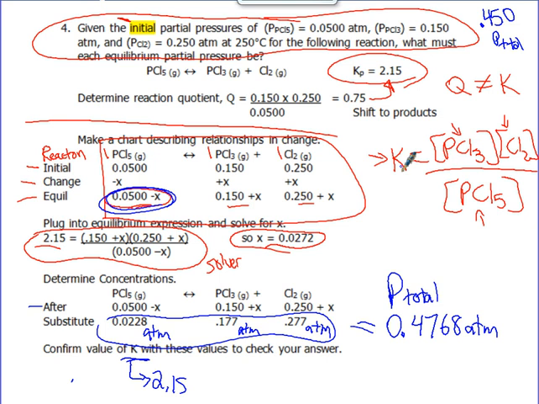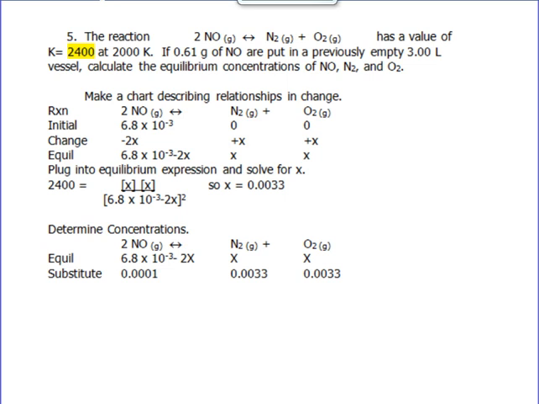That can have some variation. A lot of times the last sig fig will be off by 2 or 3 or 4, maybe even 6 or 7. If it was off by 7, you might get 2.08. That would be because the sig figs are rounding here and there, and it just isn't quite adding up. But if these three values get plugged back in and you get a rough answer that's close to what it's supposed to be, you can move on with pretty good confidence. If you get values that are that close together, you should be happy with both of them. Number 5 is very similar, except that we're given a mass.